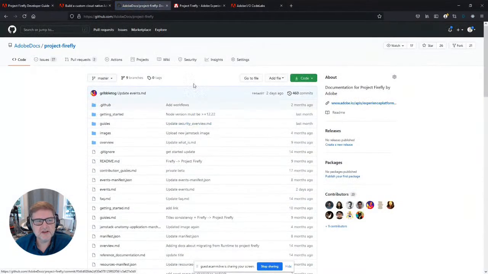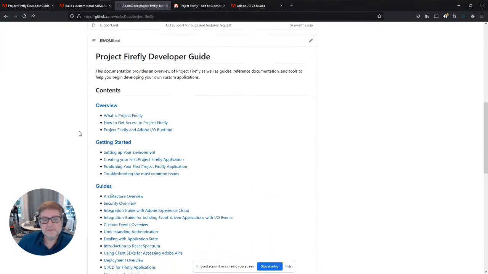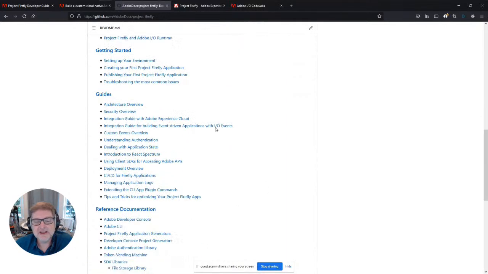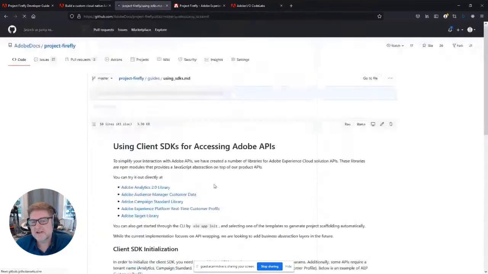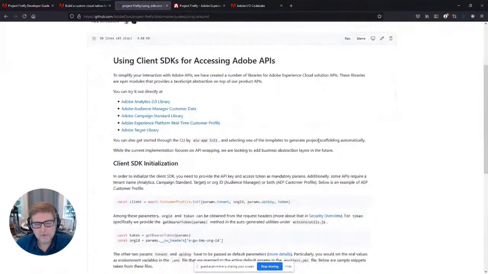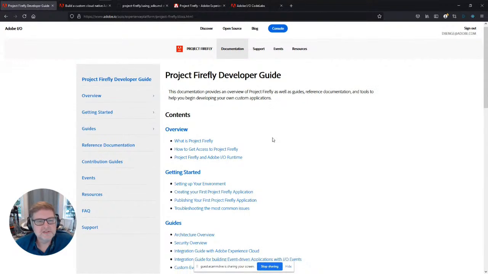So our documentation is also available via Adobe Docs Project Firefly. And if you see something you don't like, or you want to suggest an improvement, or make some type of change, or we've just stated something that's completely wrong somewhere in our documentation, you can actually come in here and view the documentation. It's all done in Markdown, and you can make a change to the documentation and submit a PR, and we'll review it, approve it, or reject it. And then magically it will appear inside our documentation on Adobe I/O, which is pretty cool.